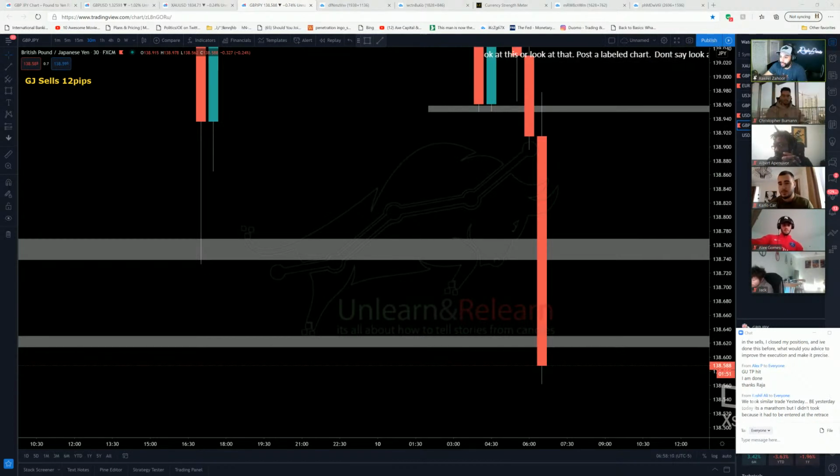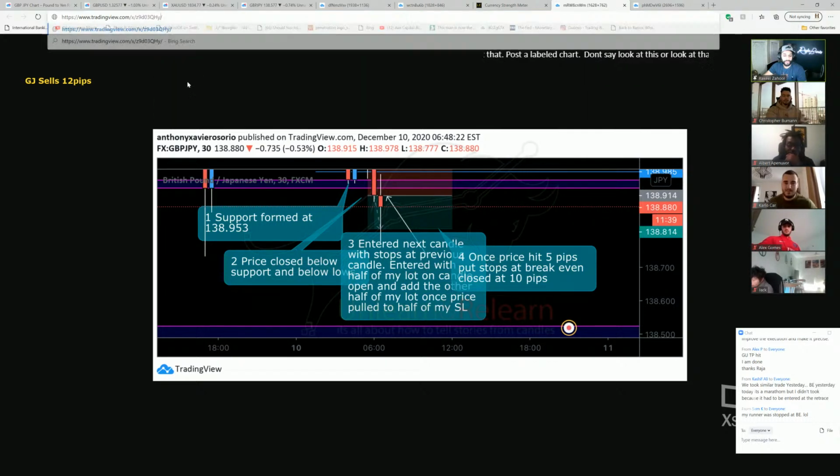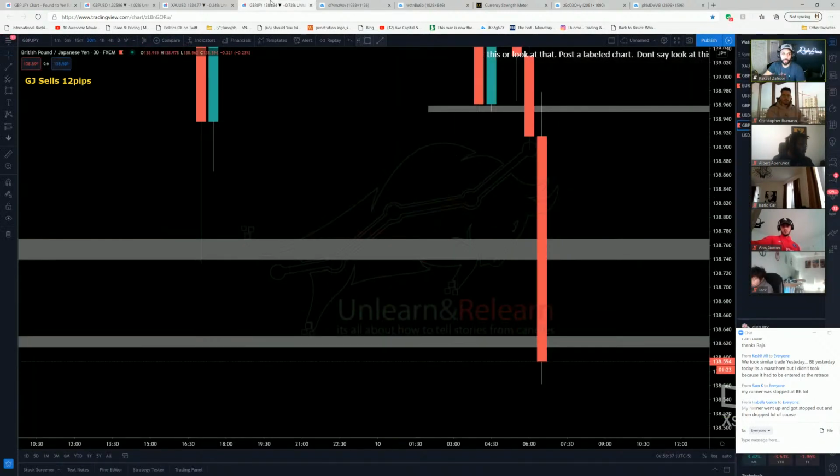All right, let's take a look at this chart coming from the Gulag by Mr. Nkosinati Zulu. Let's take a look. This is 30-minute, broke support, and I took a sell. The next 30-minute candle formed, secured profits here, closed all trades, happy with the profits. Amazing. So when you see this thing happening, are you getting FOMO or is it whatever? Probably there's going to be no FOMO at that point because you secured profits, but wow.